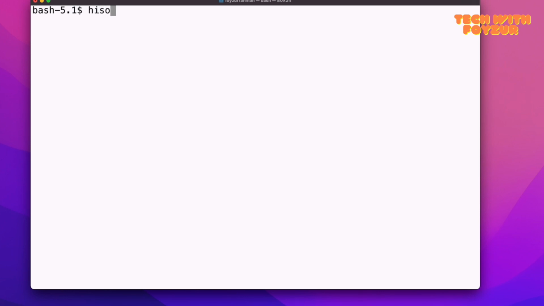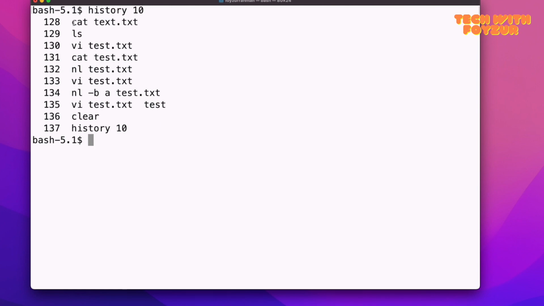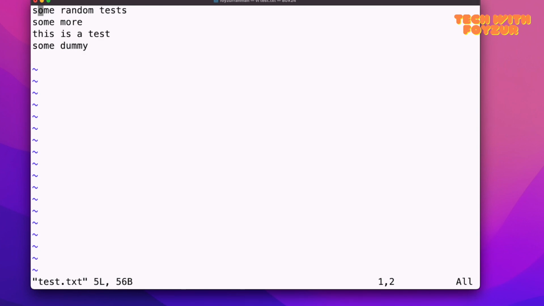I wanted to show you something else. Let's say I want to see the last 10 commands that I have just executed. So these 10 commands are what I executed. And if you see here, each of these commands in the history has a number. What I'm going to do right now is type an exclamation mark and any of those numbers. So I could say 130, which means that instead of typing vi test.txt, I could just type this and execute it. You don't believe me? Let's see. I ended up opening the file, right? Excellent. This is very handy.